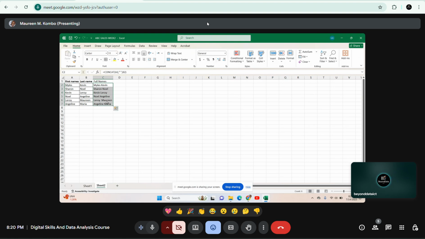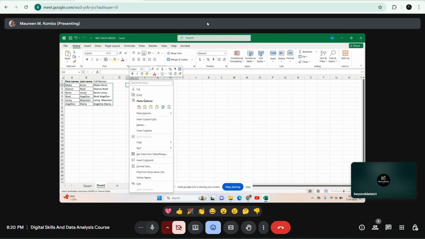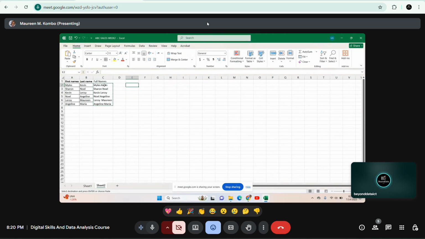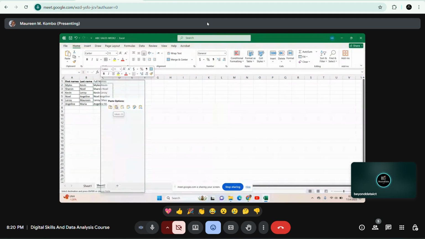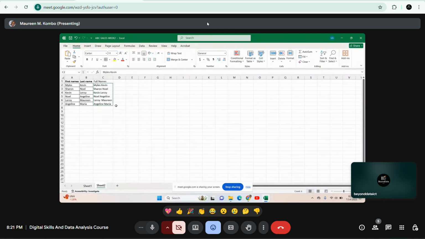So you'll have to select again and copy, Control C to copy, or right click to copy, just the same place. Just where you are, you replace there. Then paste values only. You click on values, just that one. Then there you go. So you'll not have functions again. So everything will now be sorted. Yes, so that is it.